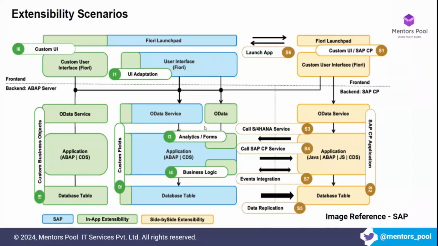All of this can be served or provisioned with the help of a central Fiori Launchpad, either on SAP on-premise or SAP BTP, and your customers will not notice the difference in where the app is coming from. It is possible that they go to the Fiori Launchpad and they have two applications, one custom, one standard. The custom points to SAP BTP and the standard points to S/4HANA Cloud.